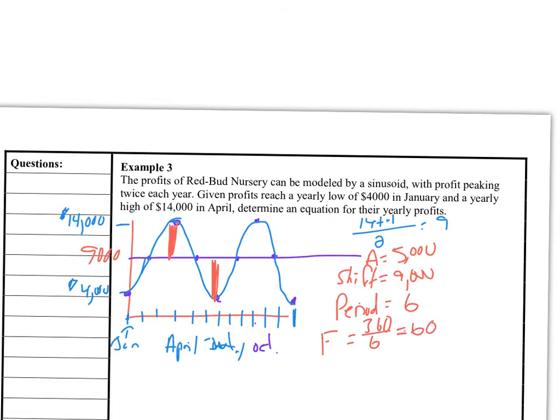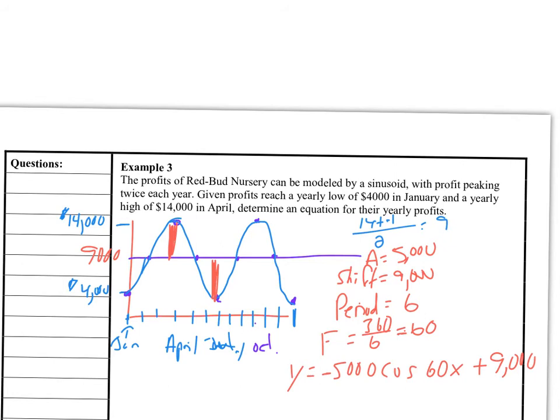So writing the equation, y equals, the amplitude is 5,000. It's a little bit weird. That's a huge number. Cosine, but it was a negative cosine curve, so now we're going to throw that negative sign in front. All right, the frequency was 60, so 60x, and then we are shifting the whole thing up 9,000, so plus 9,000. And there you have it.